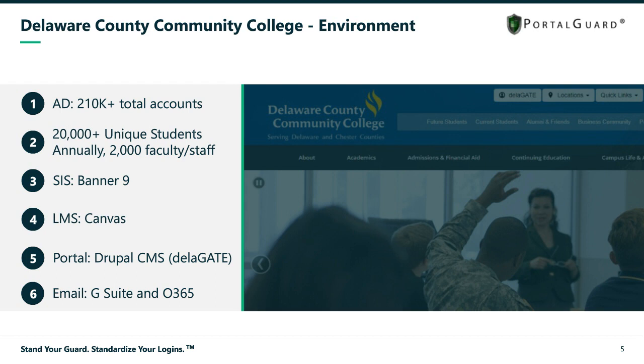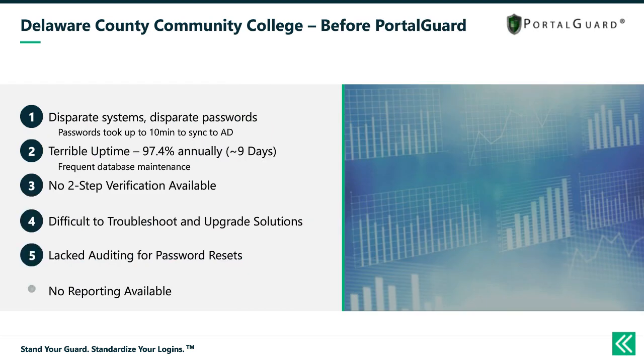So before PortalGuard, we had Luminous, which is an Ellucian product, and we used that in conjunction with Ethos Identity Manager to handle single sign-on. Because Ethos and Luminous both ran off the Sun1 directory, and we were using Active Directory, it would take up to 10 minutes to do the password synchronization due to how the back end was configured. That led to a lot of frustrated students. They would come to the help desk or they would reset their password and then get back to class and they still couldn't log in.